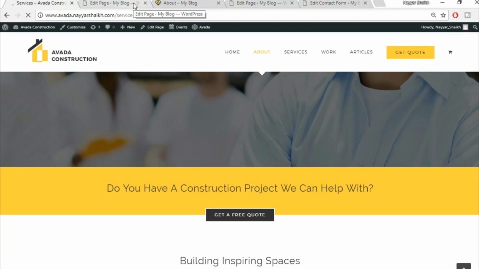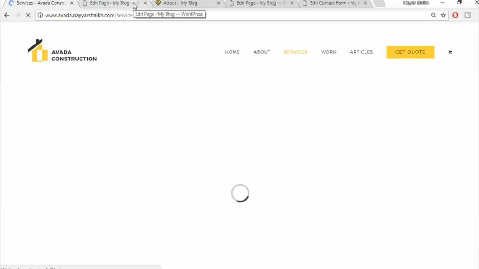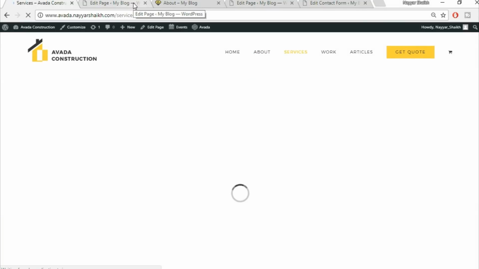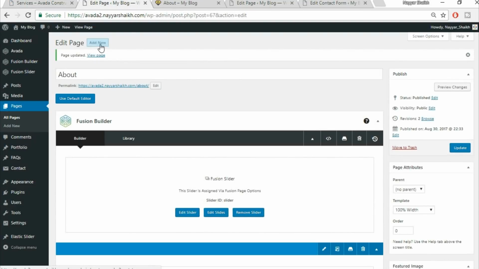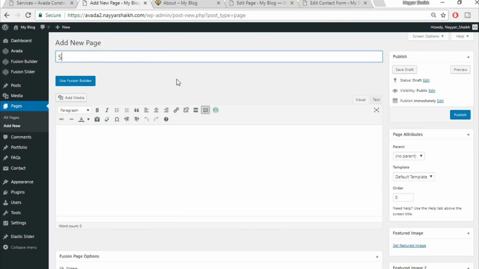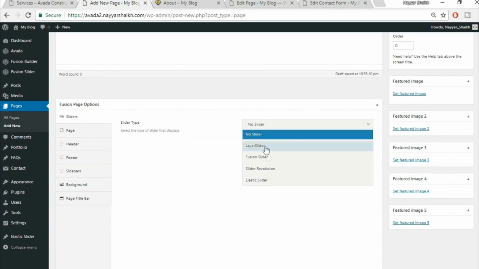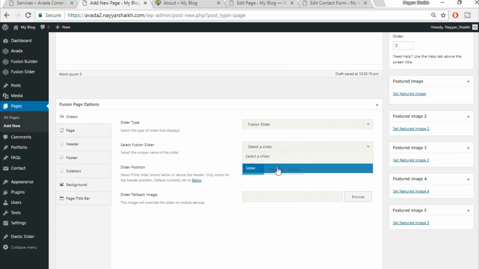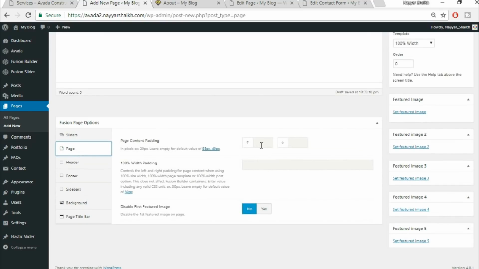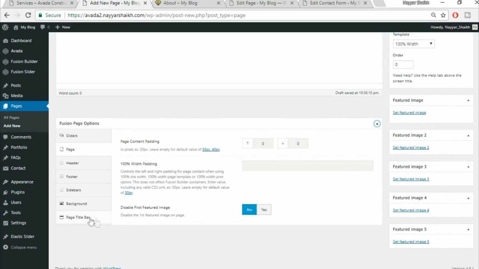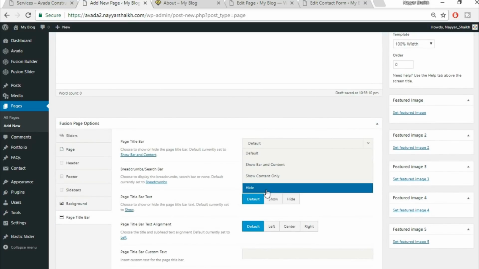As I said, once you create the home page, everything is easy for you because we are using most of the things again and again. So again, come back to your dashboard, click on add new page, enter services at the top, title as services, fine, template 100% width, sidebar, you can create a sidebar for services and enter that. We want 0 padding top and bottom for page. Page title, just hide that.